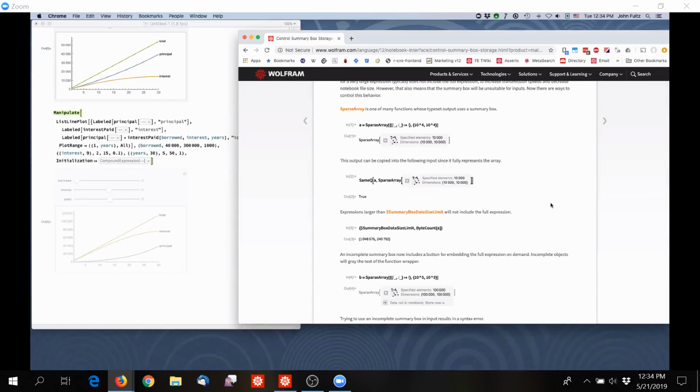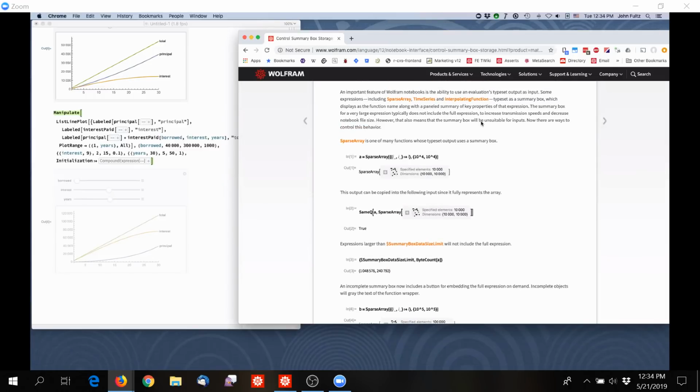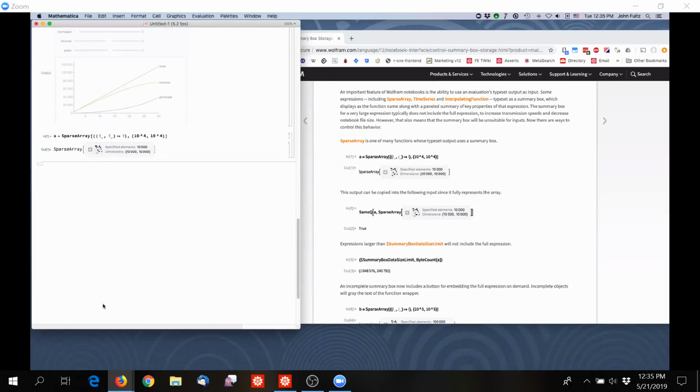So with summary box storage, internally we call them summary boxes, and internally we also refer to them as summary blobs. So I may use the word blob here, but these really are just customized typesetting, doing the exact same thing. It's not iconized, but it is a bit of in-notebook magic, which is basically taking this data, and as in the example here, if I do a triple equal Command-Shift-L, that's true, that's good.